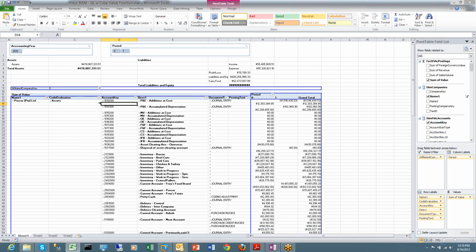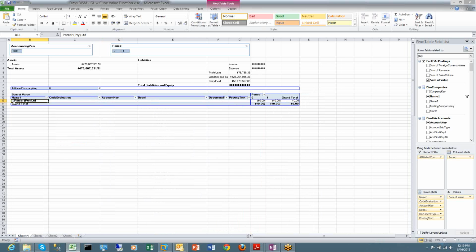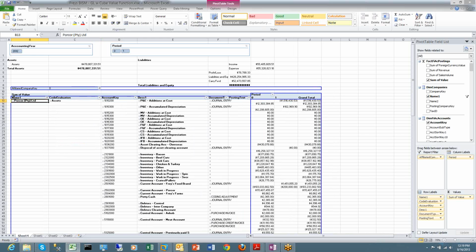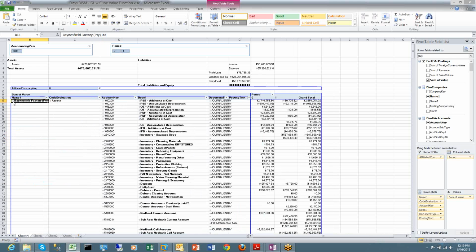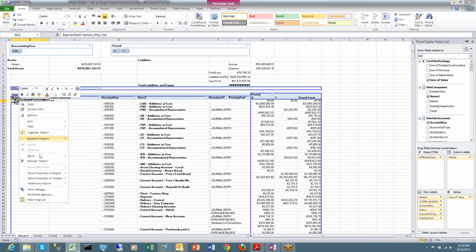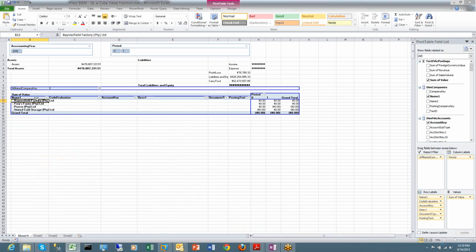So that would be like a consolidated balance sheet, and I would have selected the intercompany sales that would not be included. So this is basically a P&L based on that. Actually, I would need to select all the companies here. So this would now be a consolidated balance sheet for Fry's with drill down, consolidated throughout all companies.